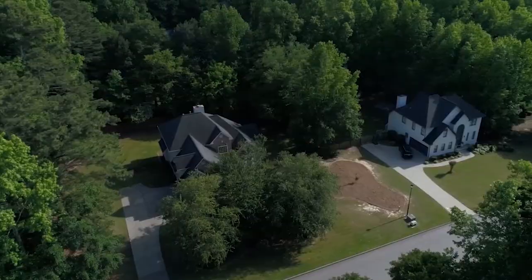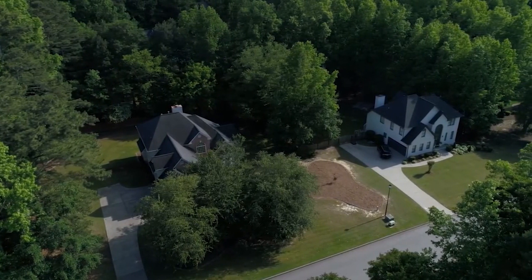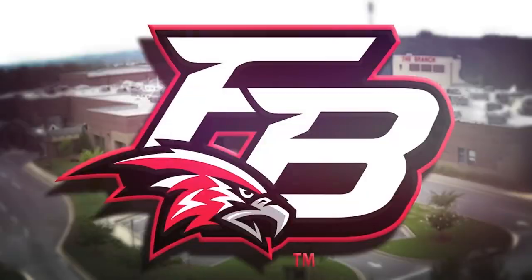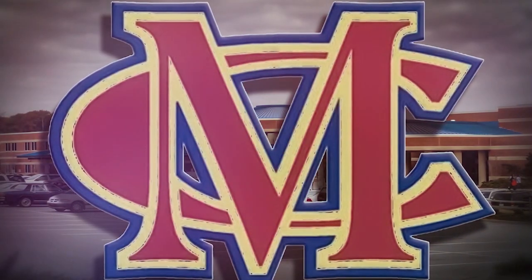It's a great reflection of how much people love this neighborhood, and one of the other reasons that people love it so much is that the yard sizes here are pretty big. Most of the lots in this neighborhood are going to be a half acre or more, which is pretty rare to find in Buford. So if your home sits on the Hall County side, your kids are going to go to Flowery Branch High School. And if you're on the Gwinnett side, they're going to be districted for Mill Creek, both of which are great schools, and they have excellent ratings if you check those out on greatschools.org.